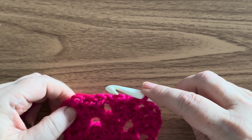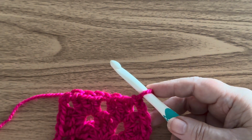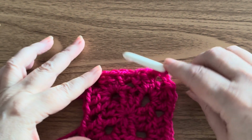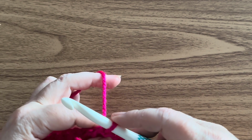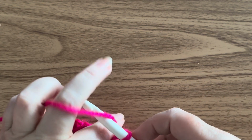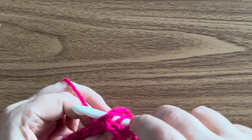So what we're going to do now is one last round, just so you can see how you would do the sides, and then that's it. That is a granny square. You can just carry on making it bigger and bigger and bigger to your heart's content. So we're going to start off the same way. We are going to chain up 2 and put 2 more double crochets into this corner space.